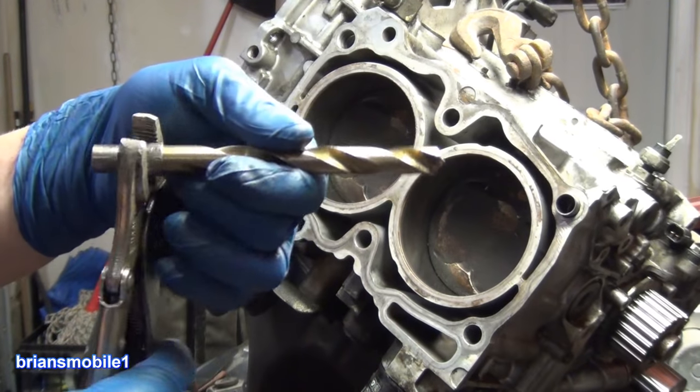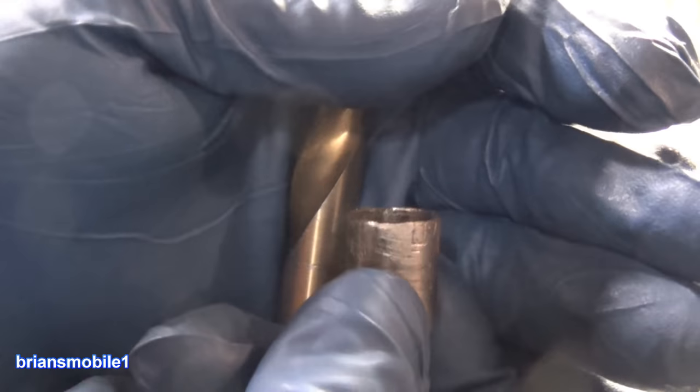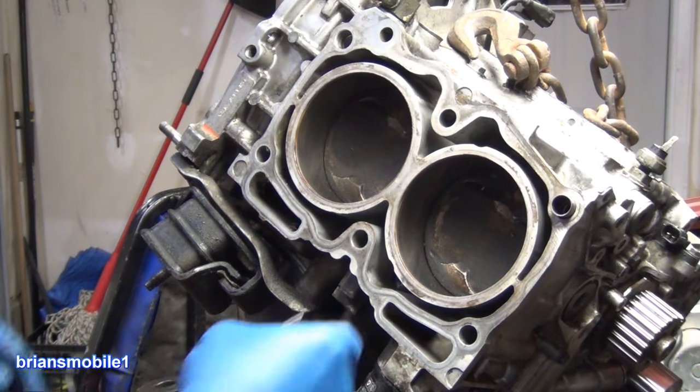You may have to clean that up and get rid of the tooth marks or get it to sit flat again. When these things come out hard, you really got to grab onto it. I'm not kidding. Once that's clear, use the same razor blade.